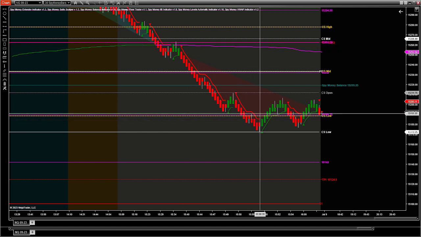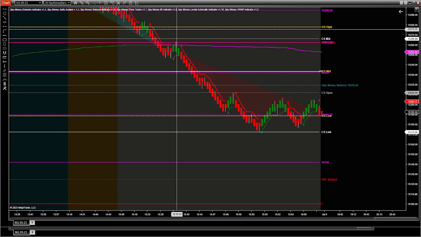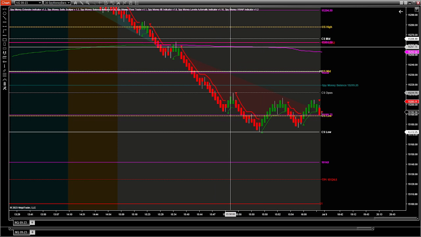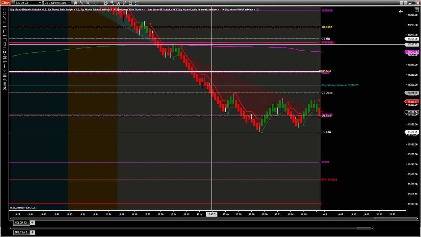When you're trading at the VWAP, it's hard because a lot of times you'll get a lot of false signals because the bears and bulls will sit here and play around this right here for a while until one of them gets tired and runs out of money on trying to keep their trend, and then the other one will take over.